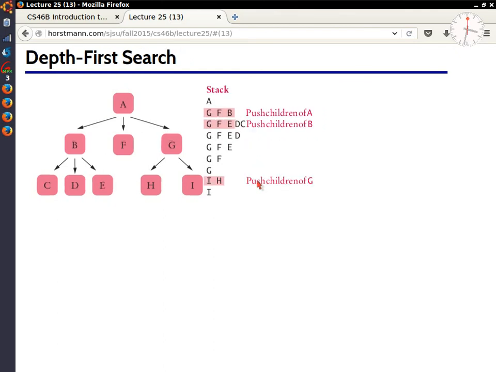So depth-first search is the opposite, where you use a stack instead of a queue, and it's less intuitive, and it's not easy for me to come up with a super useful example right this minute. But basically, you try to go in as deeply as you can, so here we're pushing the children again, and so that way you get into the leaves of the tree before you look at much of the rest of the stuff.